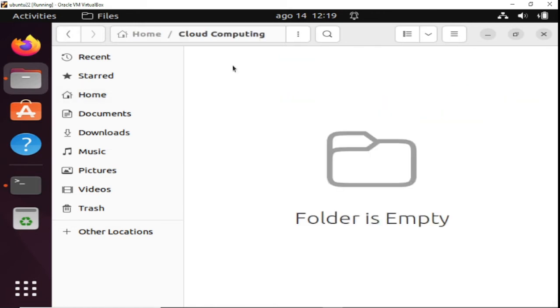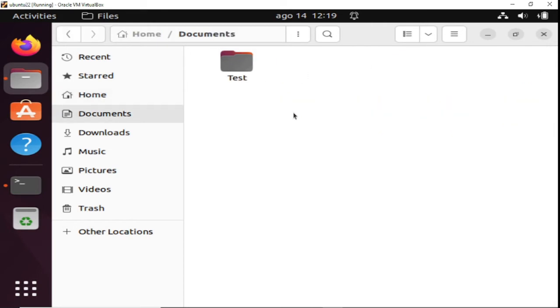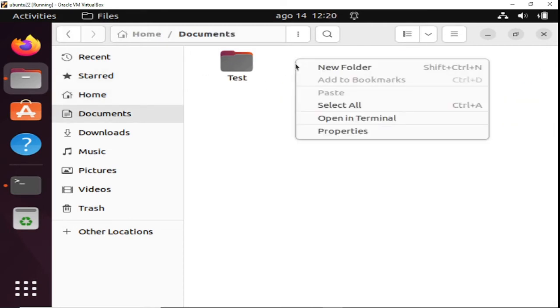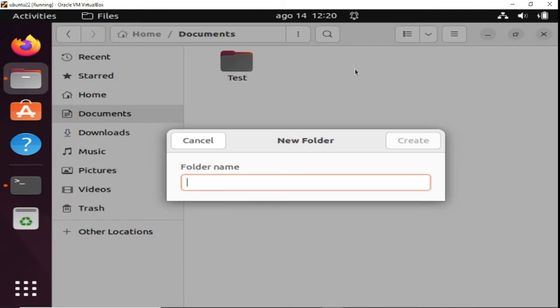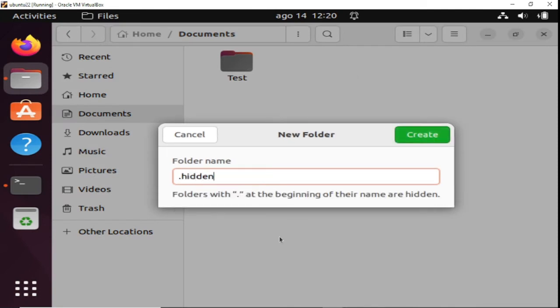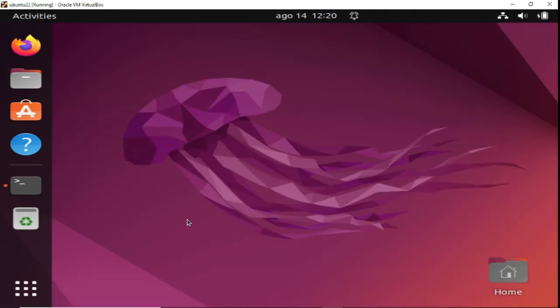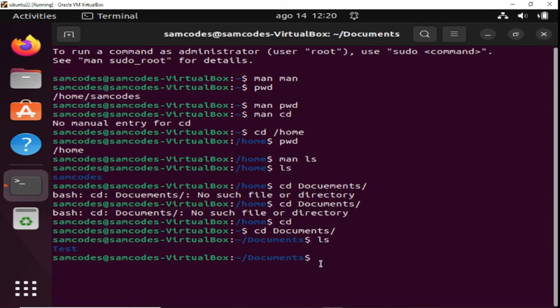We have a folder here called cloud computing. In documents, I want to create another folder, and I'll call it .hidden. We don't see it right here, and the reason is because it's a hidden folder.